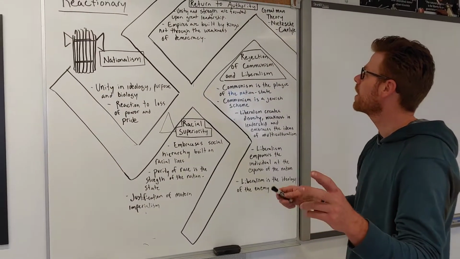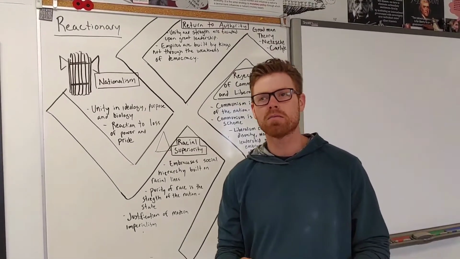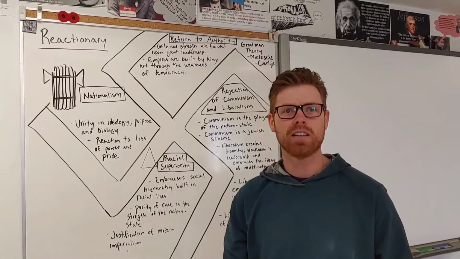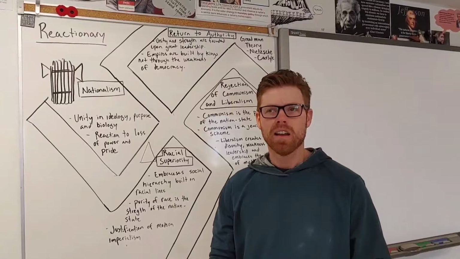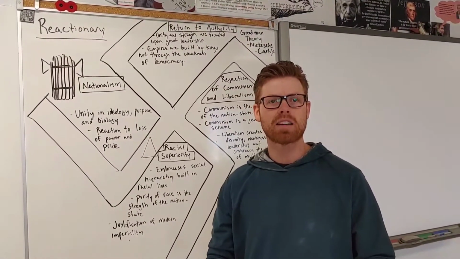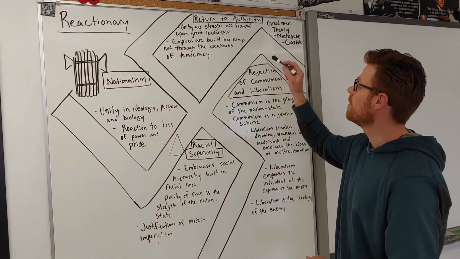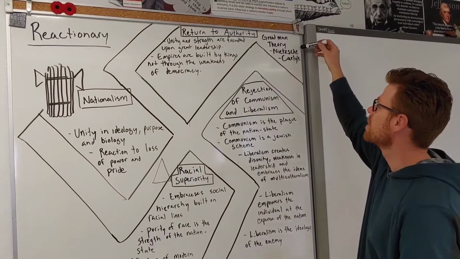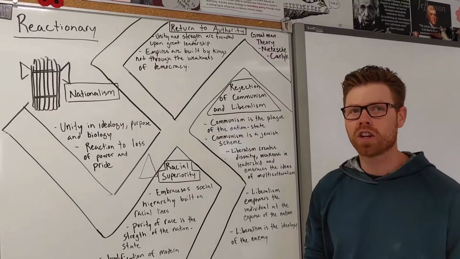Okay, so the third thing is a return to authority. What this essentially means is that fascism strongly believes that the country or the state should be led autocratically, meaning without popular opinion. So essentially, they need a strong dictatorial leadership and a return back to the monarchies of old. That's where the strength of a nation comes from. The idea that strength comes from authority actually comes from two theorists, Friedrich Nietzsche and Thomas Carlyle, who came up with a theory called the great man theory.